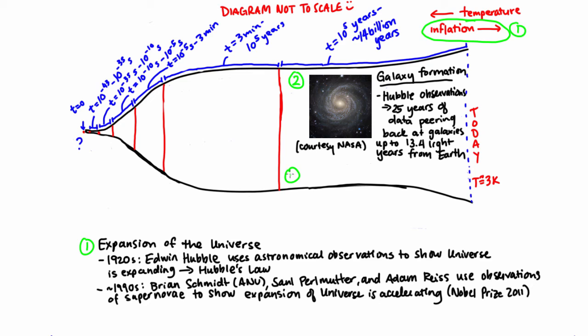Now, the next evidence that we have has to do with the stage where all of a sudden atoms were formed and free electrons no longer rendered the universe opaque. At the point when atoms were formed, the universe became transparent to electromagnetic radiation, and the cosmic radiation that remains today has essentially traveled through space freely from that point in time on.